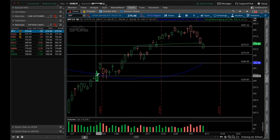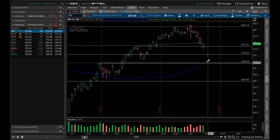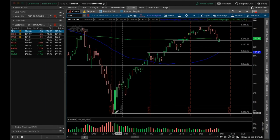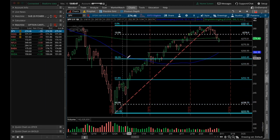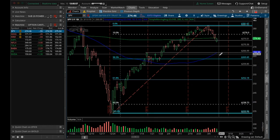You can see here offering a little bit of resistance around that level, and then on the backtest, support, and then a move higher. So something to keep an eye on is the 50-day SMA. And then if we do our fibs again, we can see we haven't really made the pullback that we really need. 38.2 is still pretty far away down here at 263.50 just about. The 50-day SMA has obviously now moved higher and will offer support before we get to that level, but something to keep in mind there on SPY.